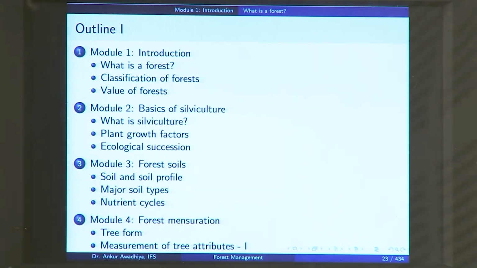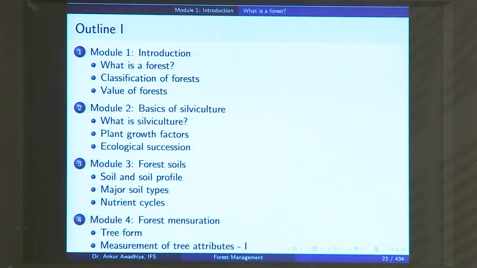So, in India as well as in the world, you have different kinds of forest. A forest that is there in a very cold area, a mountainous terrain, is very different from a forest that you will find in an equatorial region or an evergreen forest. So, how do we differentiate these forests? How do we classify these forests? Why do we need to classify these forests? That is something that we will look at in the next lecture.